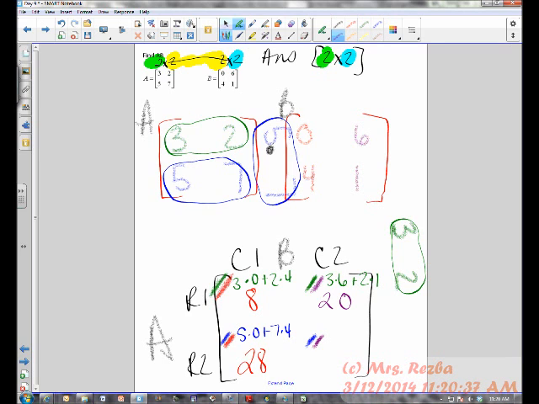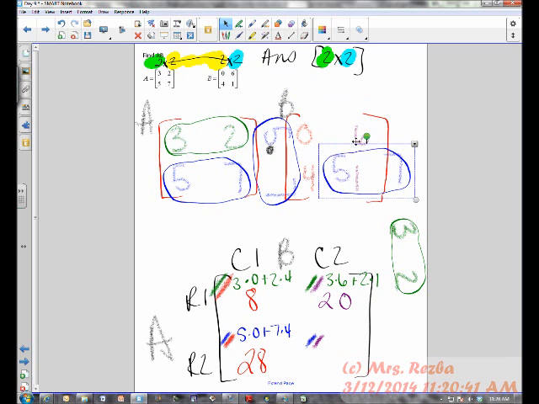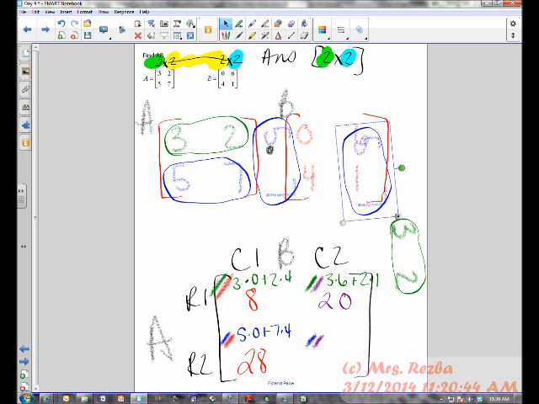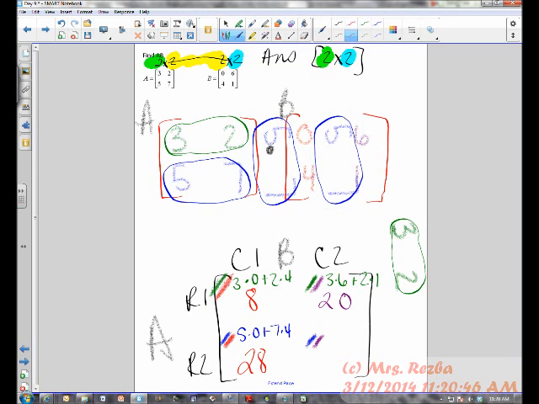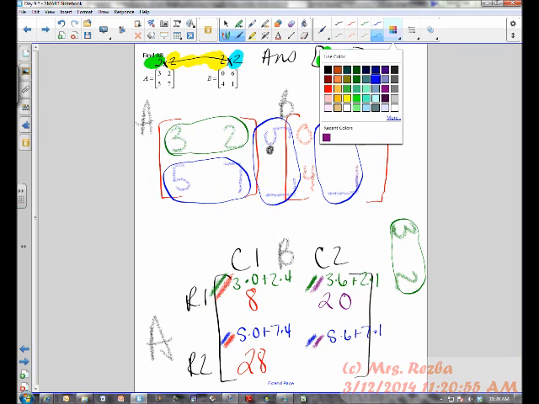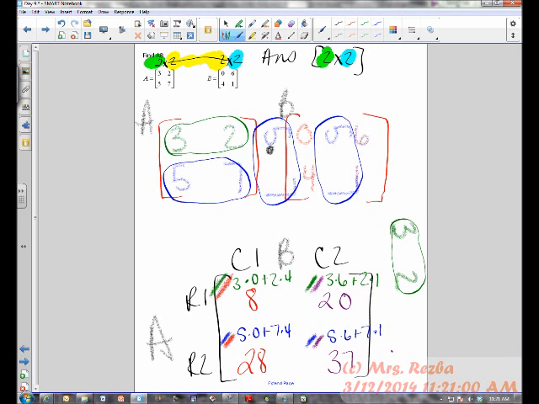column. So again, we're going to take our row 2, and he's going to come over to B and visit our next column. We're going to turn him upside down to multiply him. And what we're going to see here is we are going to have 5 times 6 plus 7 times 1. Well, if we do 5 times 6 plus 7 times 1, we're going to get 37. So this is our answer matrix. 8, 20, 28, 37. That is our answer matrix.